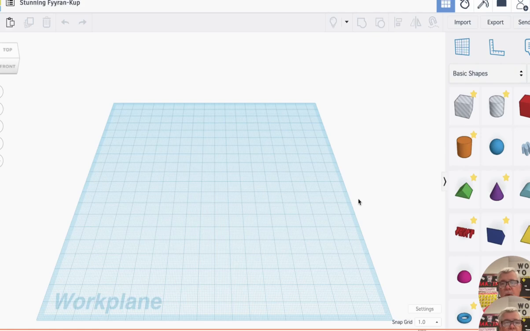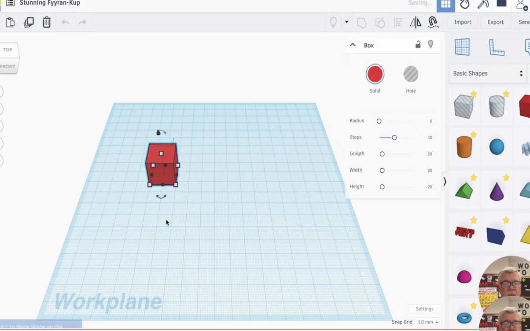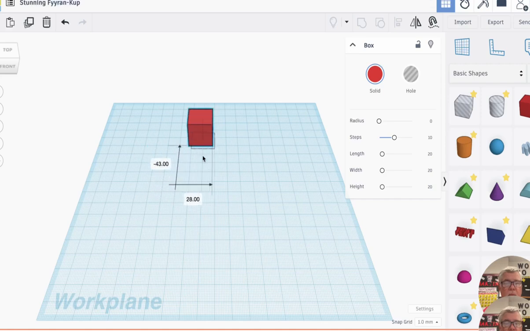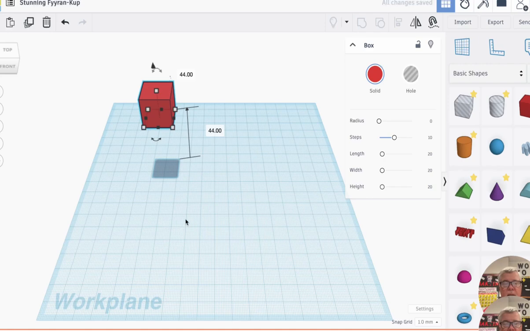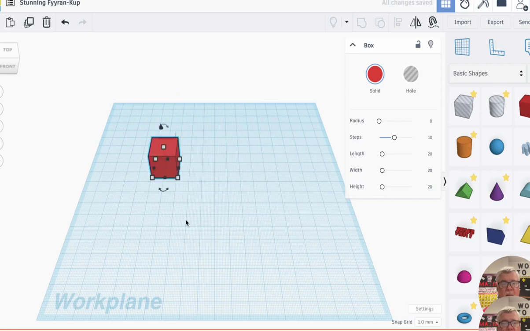And so the first thing I want you to do is just play around with the shapes. You can just come over here and look at the shapes in the gallery, and you can click and drag one of those shapes out, and there it is. Now you can move the shape around by clicking on it and dragging it around. You can move the shape higher by clicking on that arrow, and if you get it floating up in the air like that, it'll make a little shadow, and you can hit the D key for down and put it flat back on the work plane again.